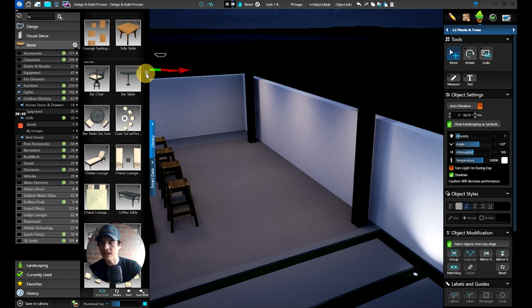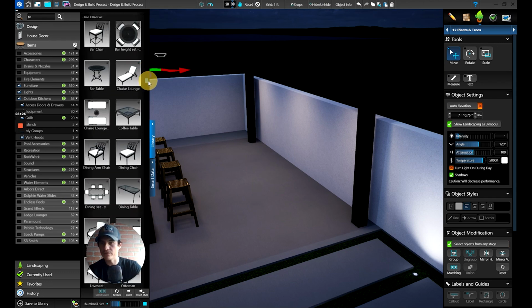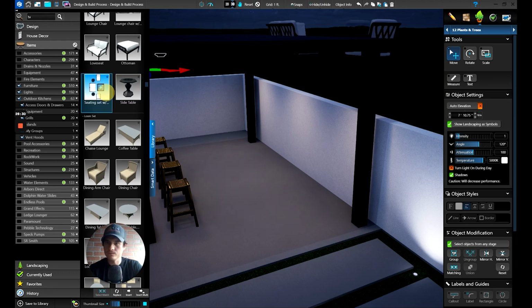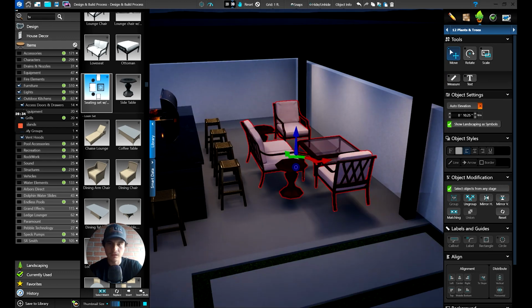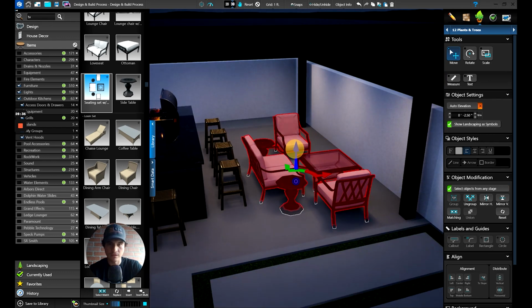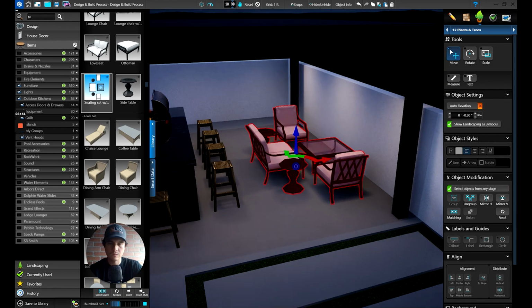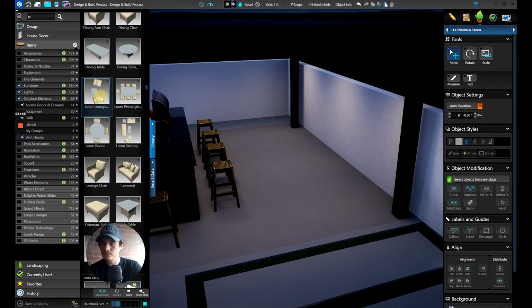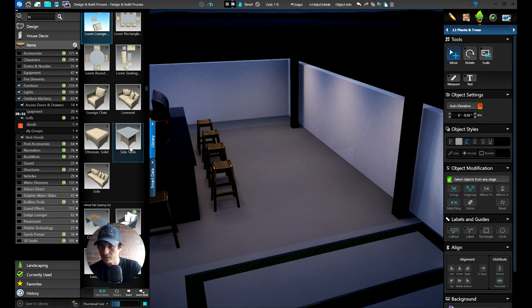I think having a couple couches would be cool, even if they're just single chairs or something. Let's find something cool. Sometimes you just have to drop stuff in and see how they fit. Like, yeah, that's way too tight. Something like that's cool. Let's keep looking though.